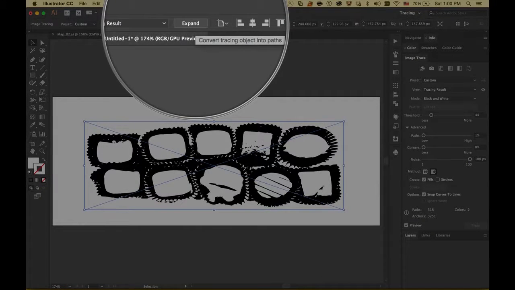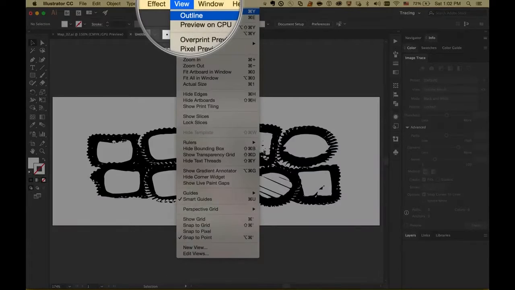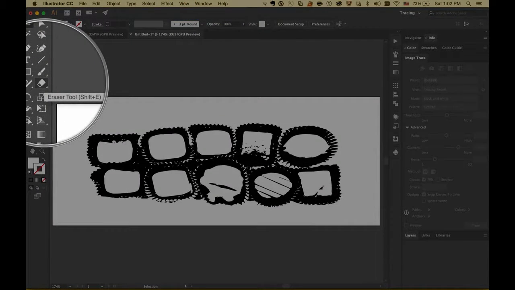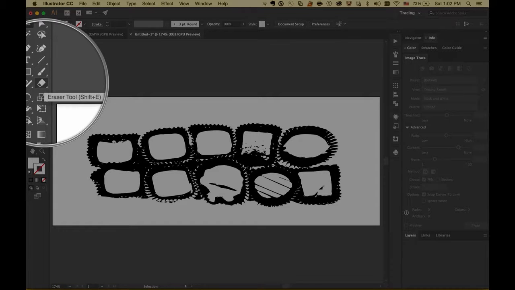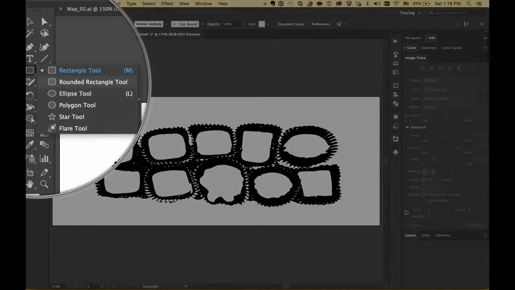once you're done and you've got the result pretty close to what you want, you click the expand button up there in the control panel, and now it's an actual shape that you can work with, right, and it is vector outlines. You can take the eraser tool and just erase that crud that you didn't want in there. You see how there's still a little bit of detritus around the candy? You just take the eraser tool and erase it, and it looks a lot better.